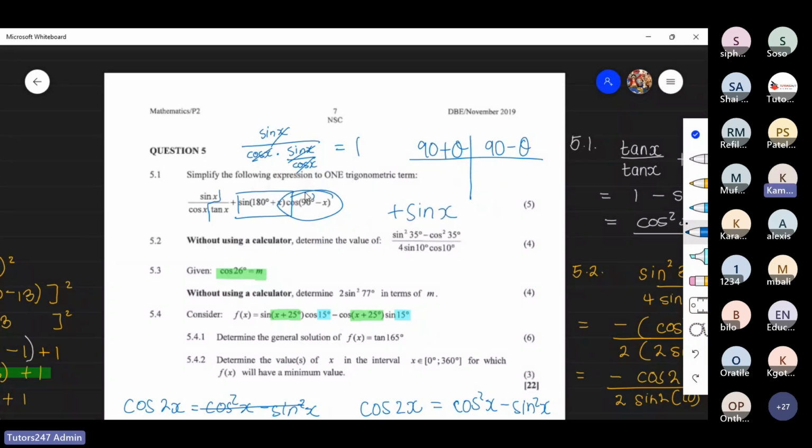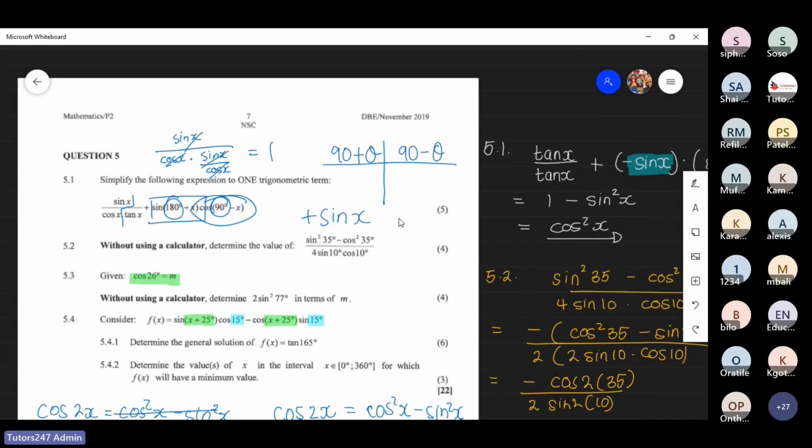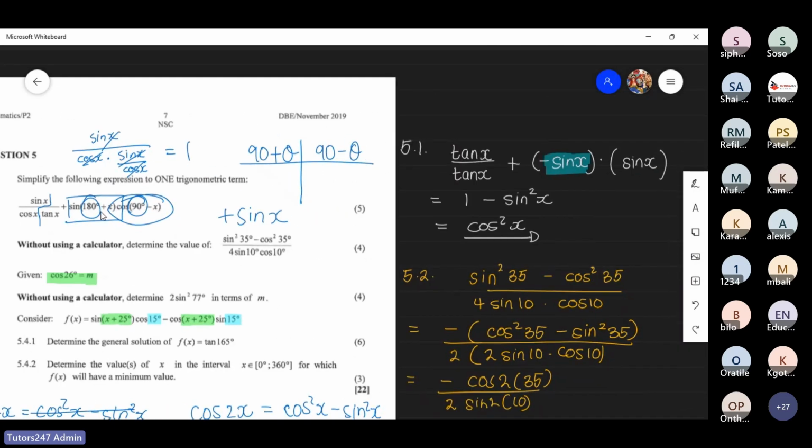As you can see, the numerical value always falls away. Think of the numerical value as a direction. So if you do physics, it might be easier to think about this. You know that when you're doing physics, that angle can sometimes be direction, right? So think of it as, okay, it's moving in a negative direction. That's why I have negative sine x. Or cos of 90 minus x, that 90 is moving in a negative direction. That's why it becomes, sorry, a positive direction. That's why I'm left with a positive answer.